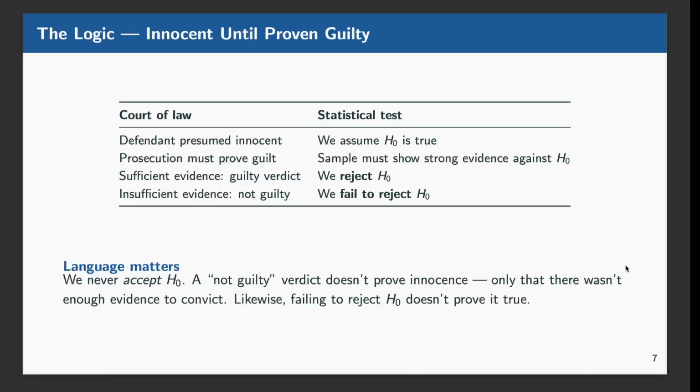This is exactly why you will never, ever hear a properly trained statistician say, "We accept H0." We only ever say, "We reject H0" or "We fail to reject H0", and that small difference in wording carries real, meaningful weight. Are you sitting comfortably with this courtroom picture? Good. Now let's talk about exactly what can go wrong with a verdict.